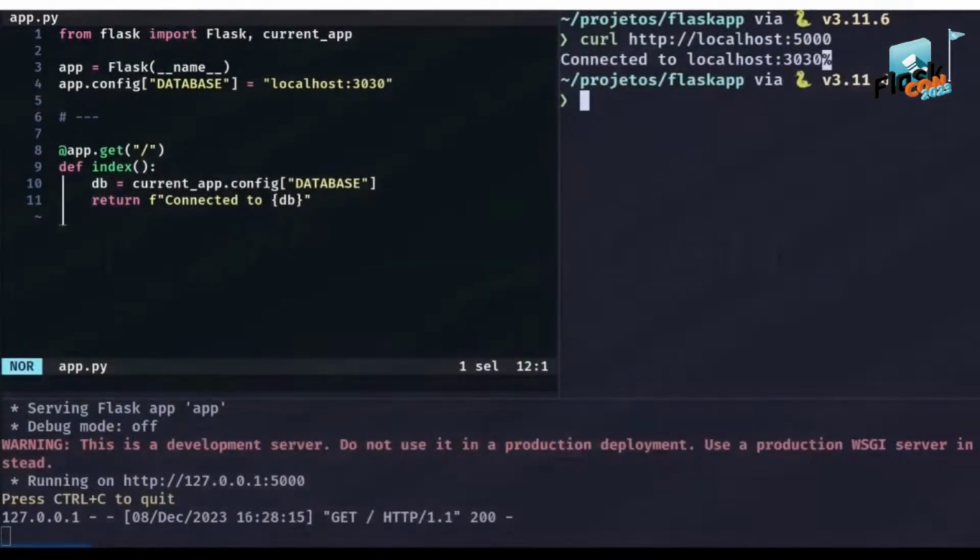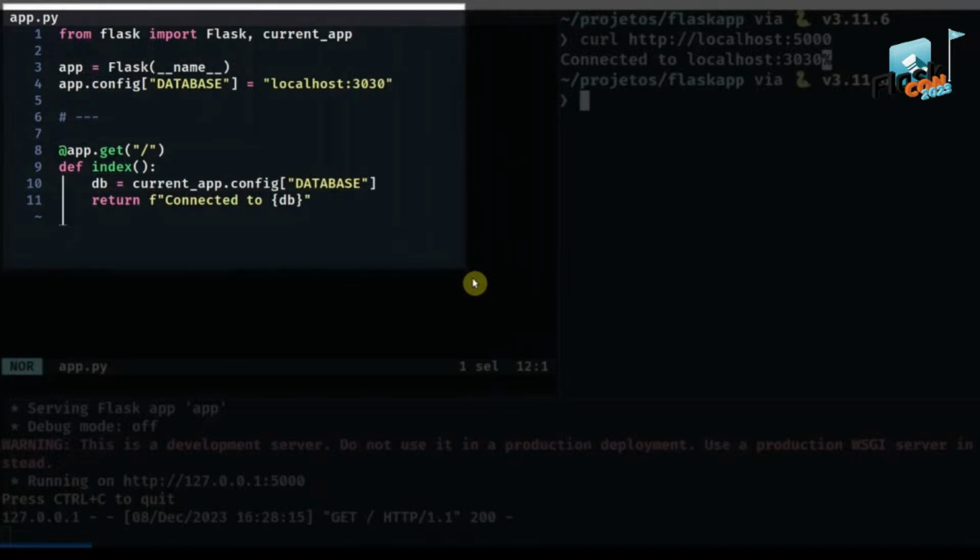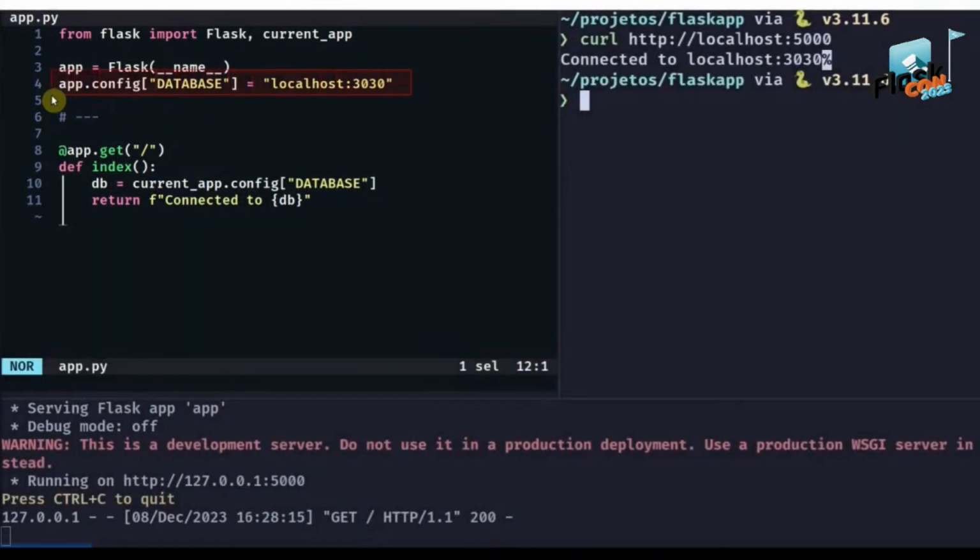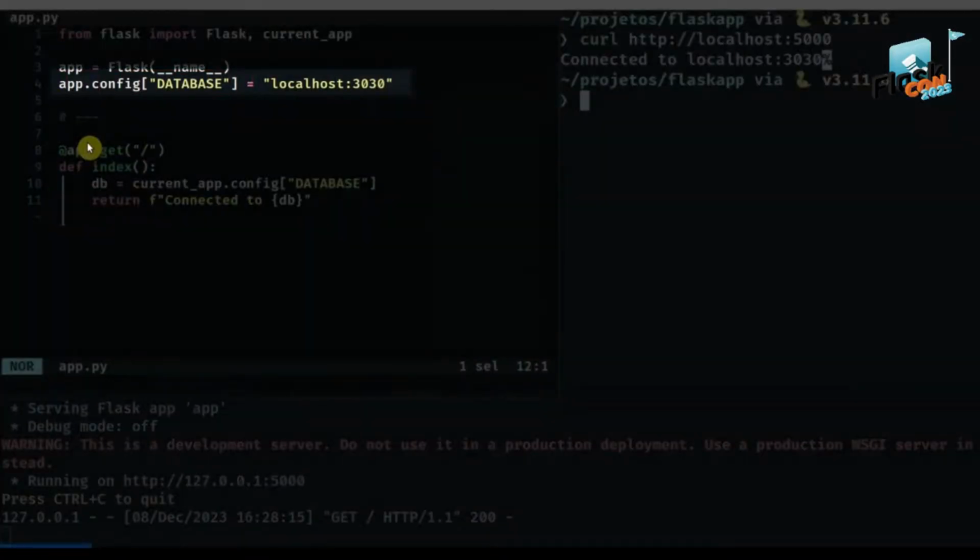So let's start by looking at which problem Dynaconf tries to solve. This here is my development environment, and on the left side I have a very simple Flask application. There's nothing special in this application. I'm just initializing the Flask app and defining a database key on the configuration, which is the most important part of this example.